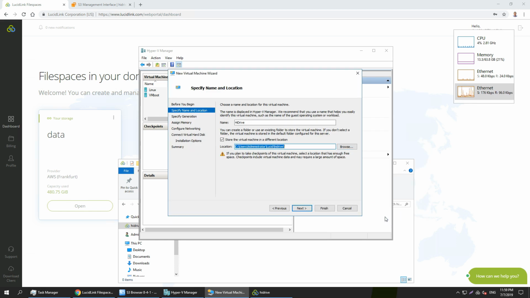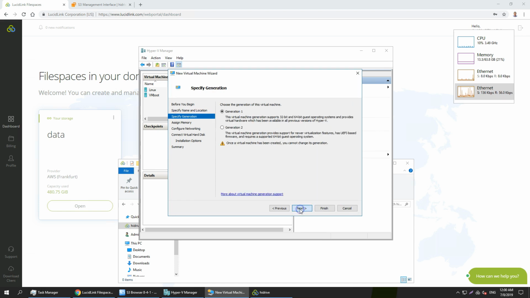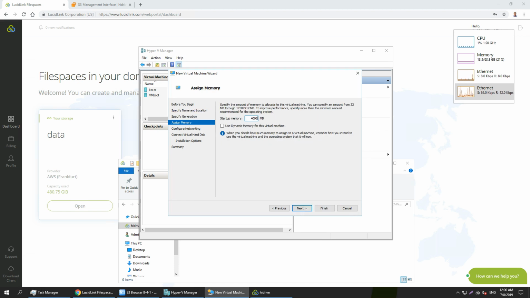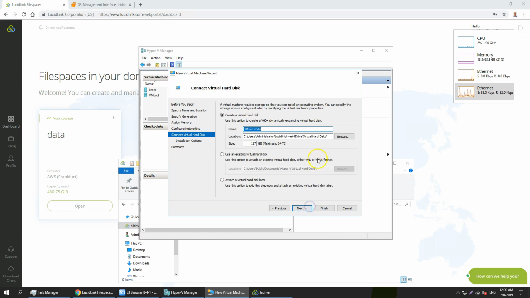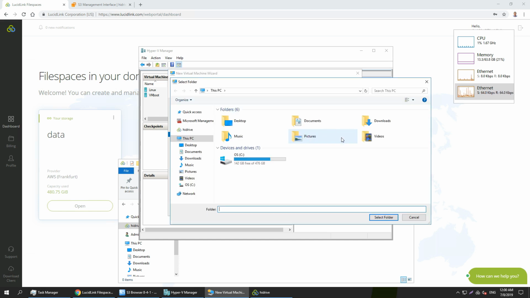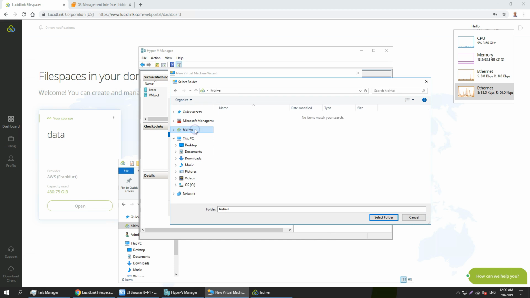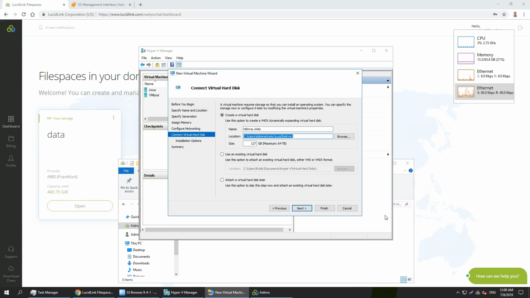That's going to be our virtual machine configuration file and the running state of the virtual machine. We'll configure the virtual machine properties, and we'll specify the same mount point location for the virtual hard drive where the virtual machine is going to run.